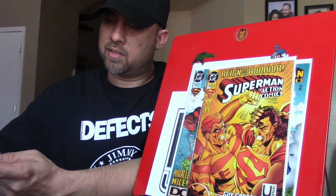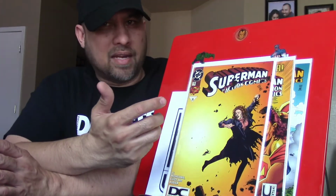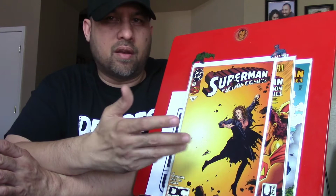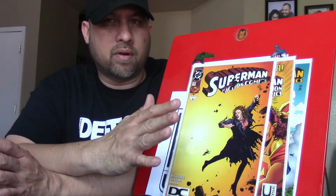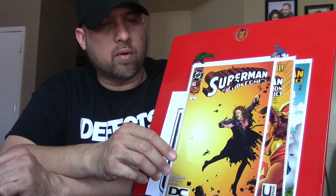All right, this cover, I want to get another one of these because this one's really jacked up looking. But this one is not hard to find either. This is 710. This one pops up pretty frequently on eBay. This one, I just haven't bought another one because they're on there so much. I know I can get one later on if I want to, but I'm looking for a near mint plus copy. So that's why I just have this one that I've probably found in a collection somewhere.